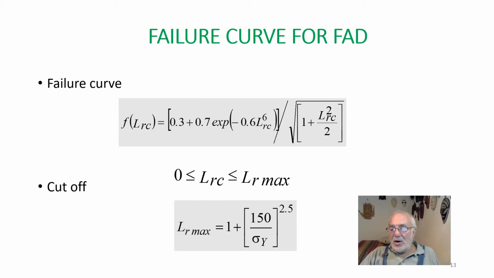The failure curve for the failure assessment diagram is given by code. For example, this formula gives the failure curve equation from the SINTAP European code. We can note that in order to delimit the applied domain to the plastic collapse, we have a maximum non-dimensional load parameter, which is given in the SINTAP code, but this value depends on the yield stress of the material.